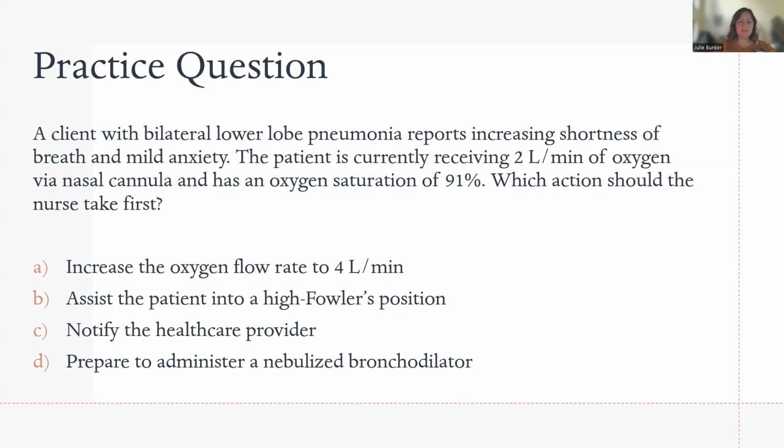What does sitting the patient up in high Fowler's do? It helps the lungs expand easier, right? Increased lung expansion helps to make breathing a little bit easier for them. I also note in the stem of the question, mild anxiety. When you're anxious, are you putting all your effort into doing what you're doing, breathing effectively? Not really. So even if it's assisting them into this high Fowler's position, oh, and I didn't realize that I left patient in there. It should say client. One of my old questions. My bad. It'll say client.